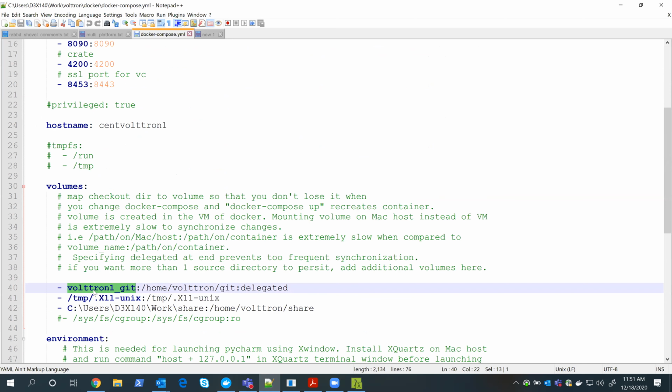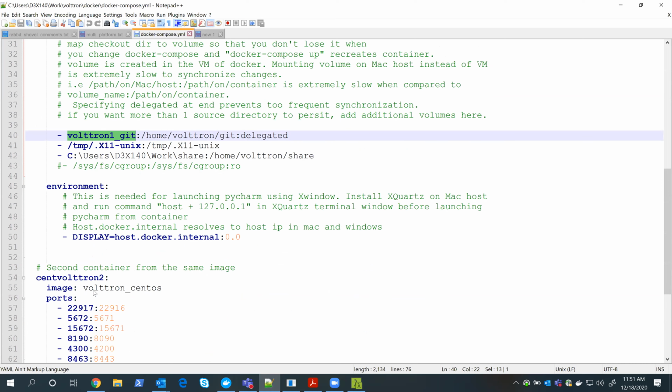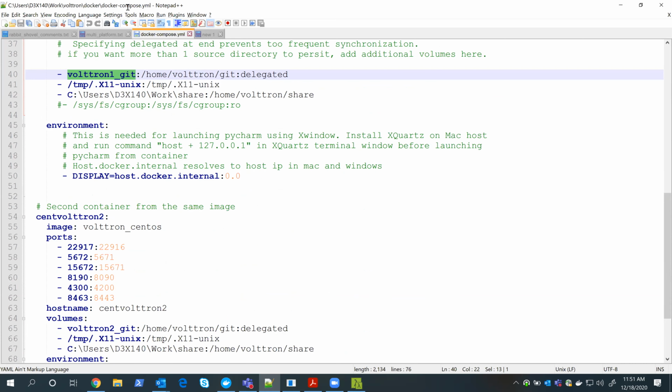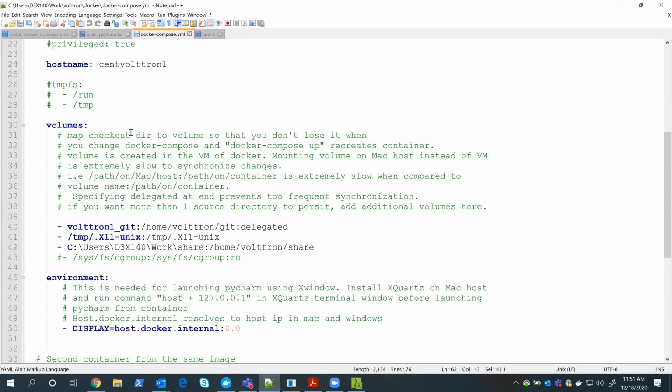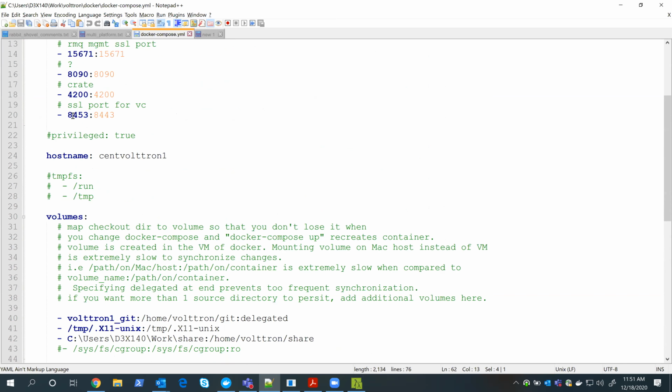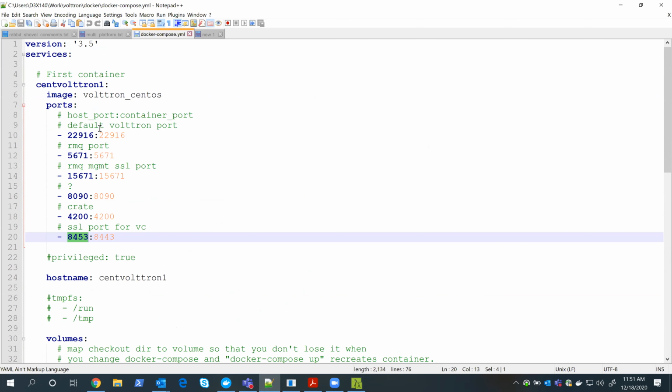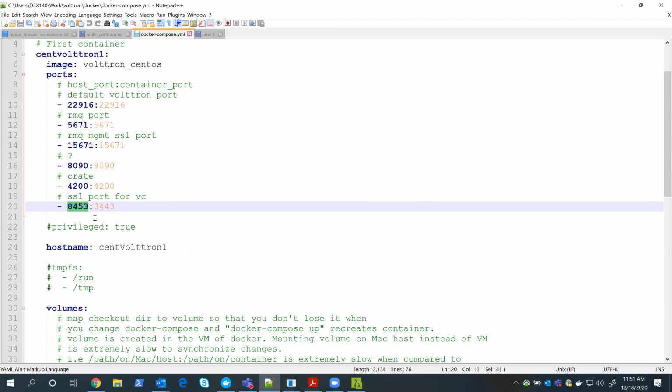Since I have two containers spinning, I have mapped 8443 to 8463 for the second one, instead of 8443 as for the first. So it's pointing to different ports. Once I have these two spun, if I want to connect to Crate on instance 1, I'll go to localhost:4200, and that will connect to the first instance's Crate database.